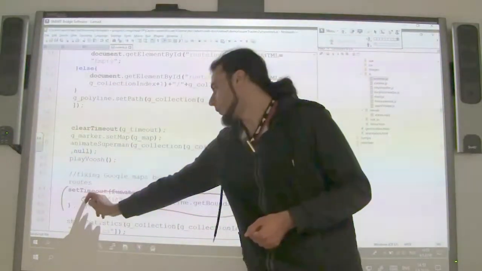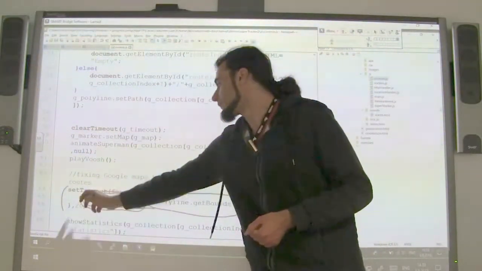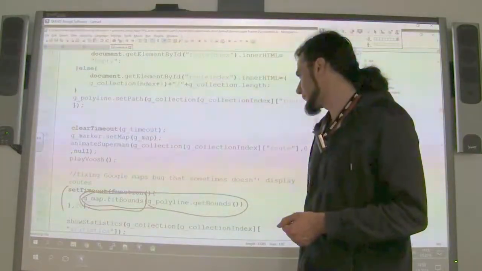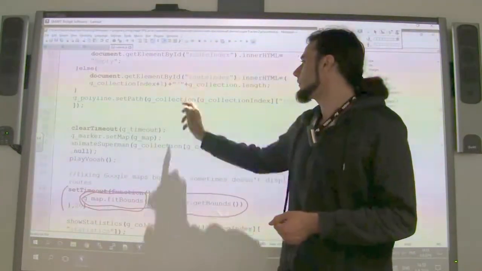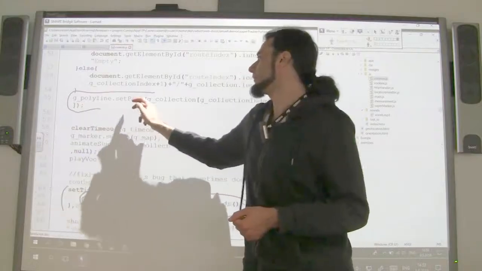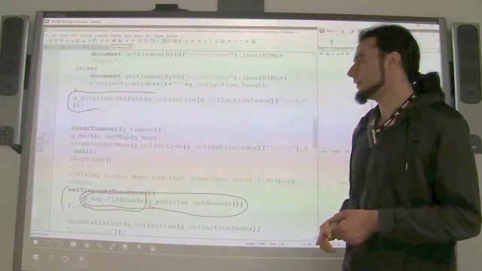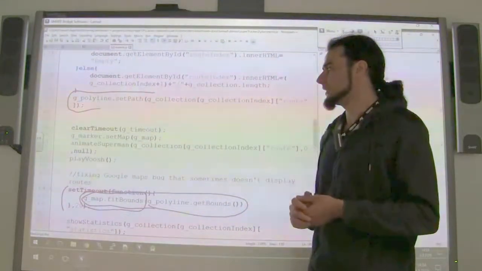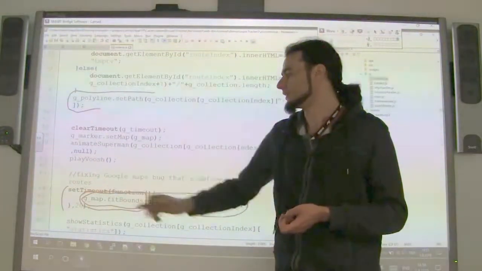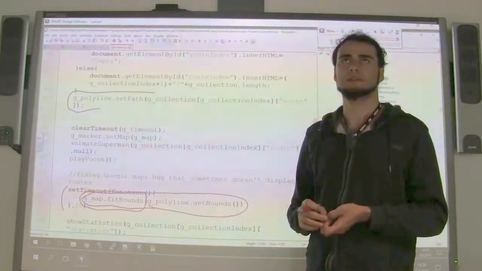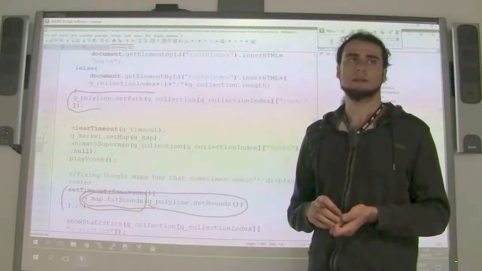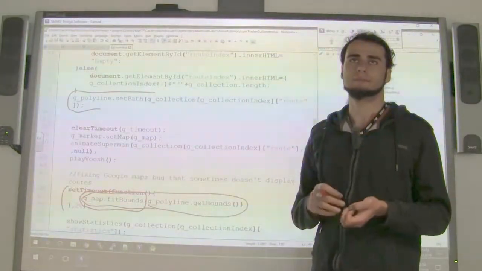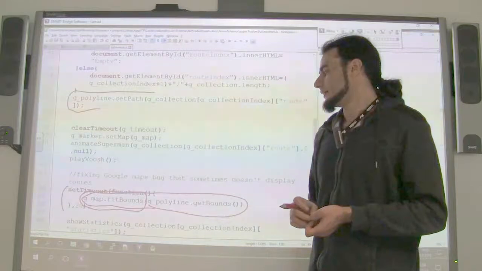Because calling this fit bounds function and also calling this function here, where we update the points of the polyline, sometimes doesn't work. So putting this set timeout 20 milliseconds isn't noticeable by the user, at least not usually.